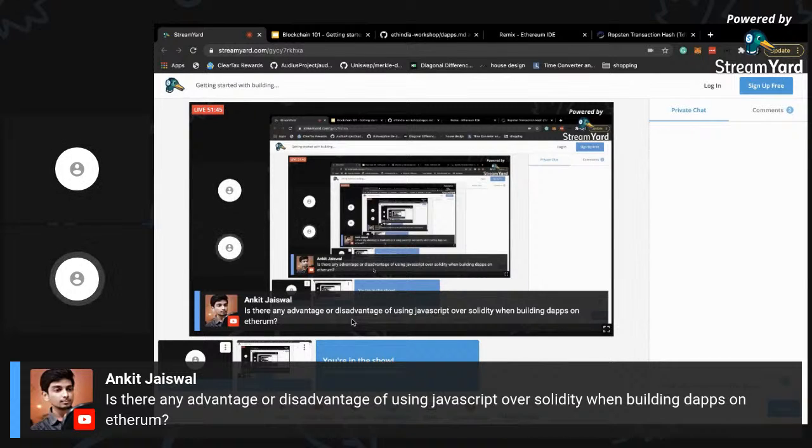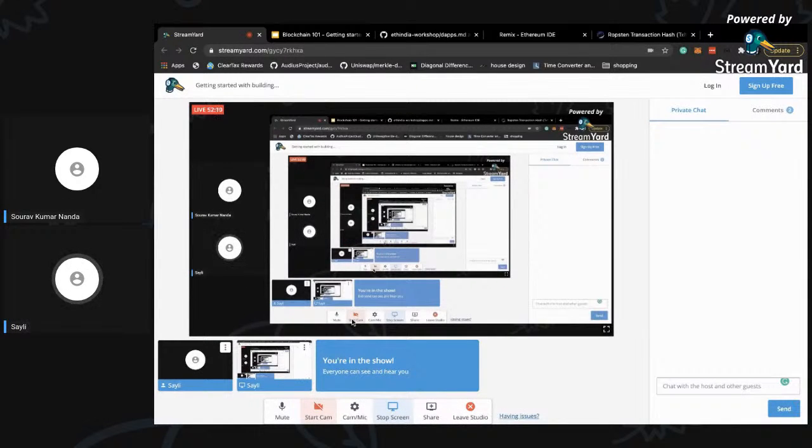Then you can integrate your Solidity. You can call the contract's functions from JavaScript, any JavaScript framework, or any other language like Python. That is going to be covered in the next part of our workshop. So to write smart contracts we need to use Solidity, and other things can be done with JavaScript, right? Yeah, exactly.